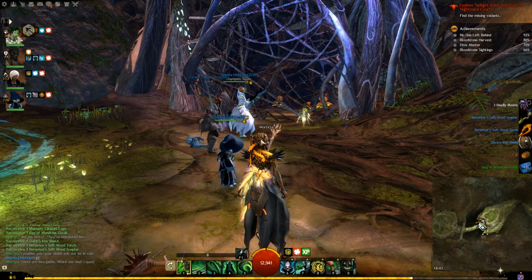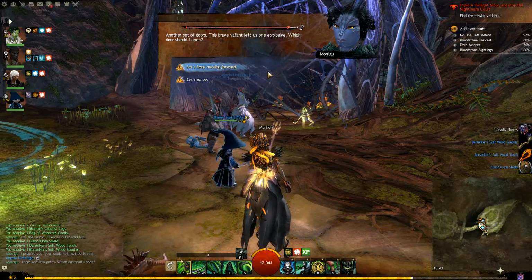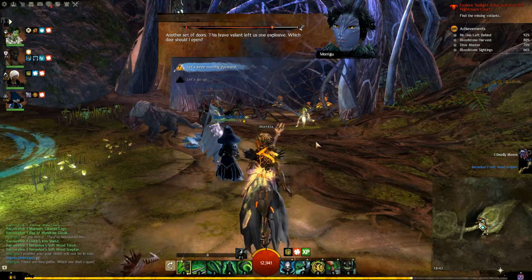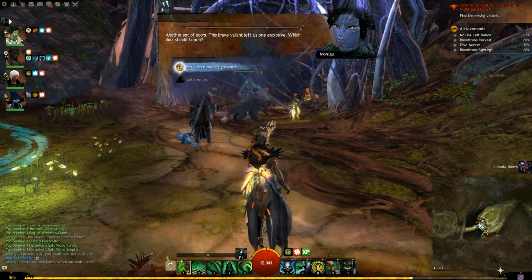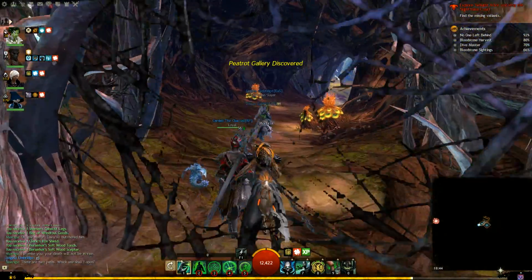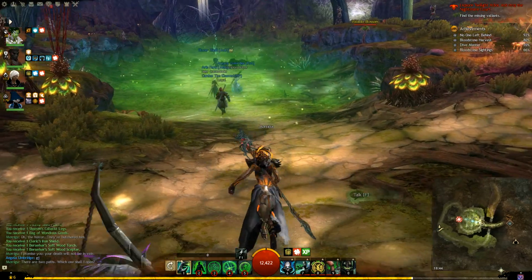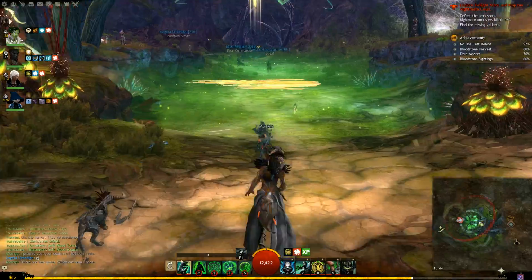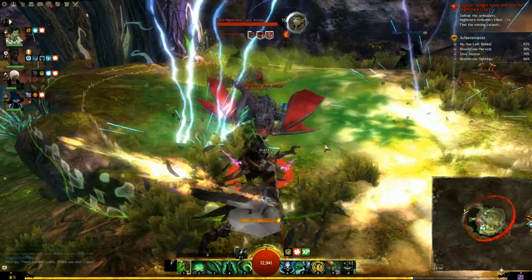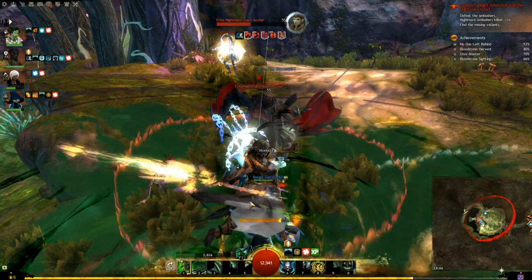So we're going down. There are two paths. Which one shall I open? Which one, guys? Fine, I'll be the first one to say something then. Jesus. Trot Gallery. She's not dying.